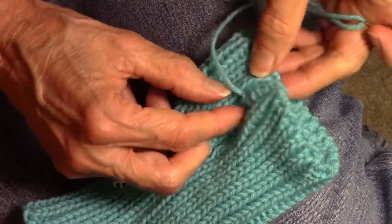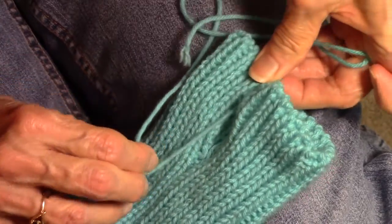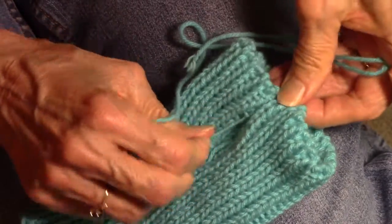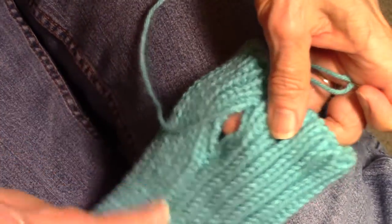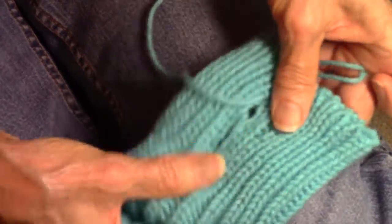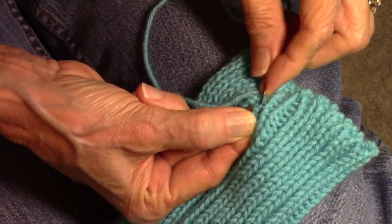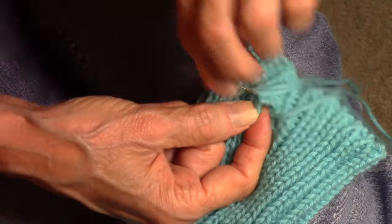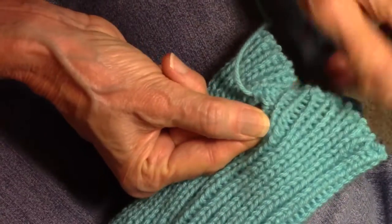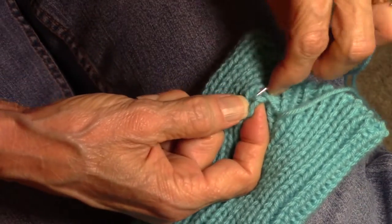Most of our knitting machine manuals teach two row mattress stitch, but I like one row for matching any kind of stripes, details, or fair isle. So you could use two row, but I'm just doing one row. I use it so often I think it's become an ingrained habit. When the hole gets small, it's a little trickier to get in there and find your bars. Stick a finger in and find them.